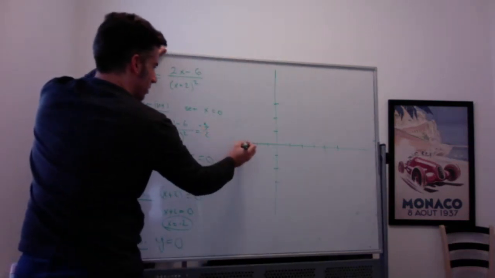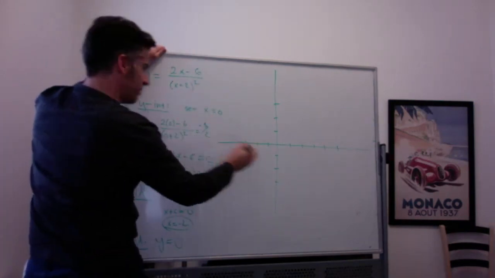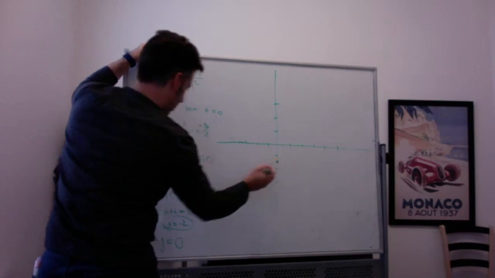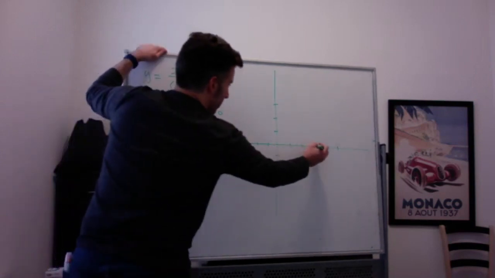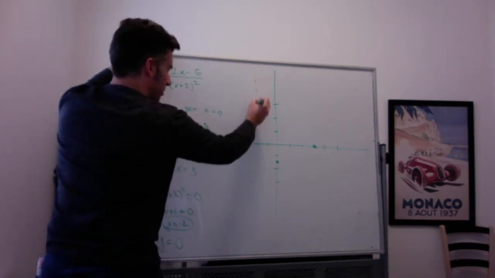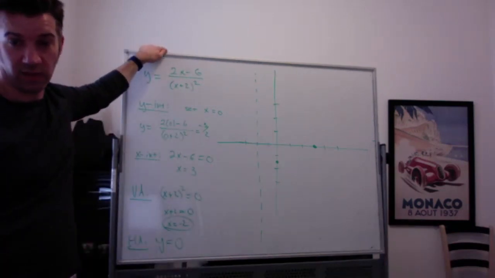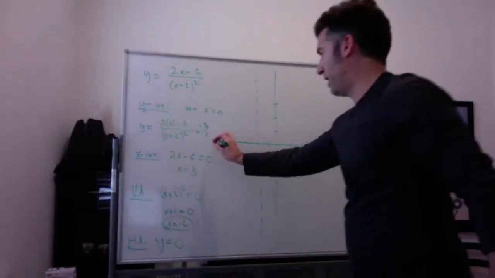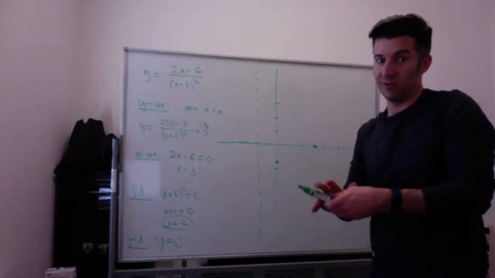Okay, so again, the same stuff that I already plotted. I've got -3/2 for my y-intercept. I've got +3 for my x-intercept. -2 for my vertical asymptote. And 0 for my horizontal asymptote, which I can't draw, right? My horizontal asymptote's right there. I can't draw a dashed line on top of a regular line, right? It's not going to change anything.